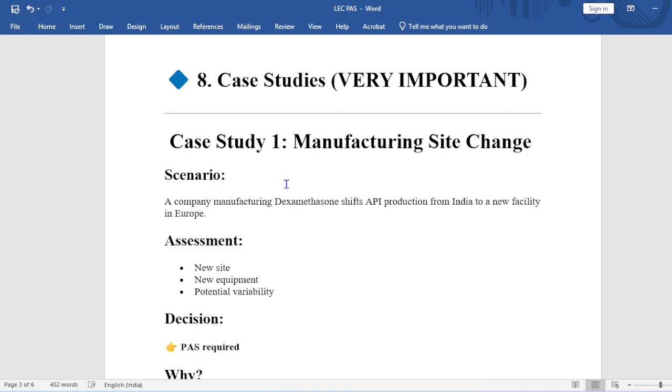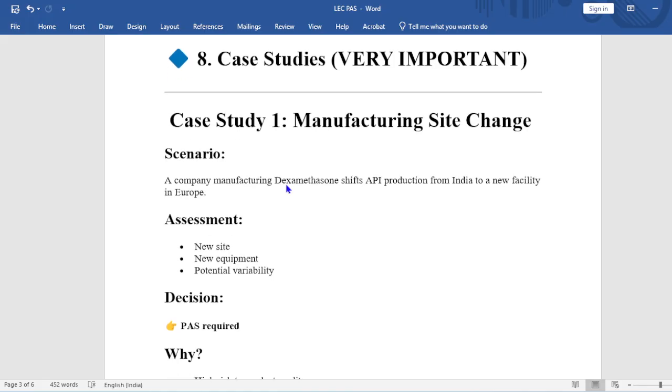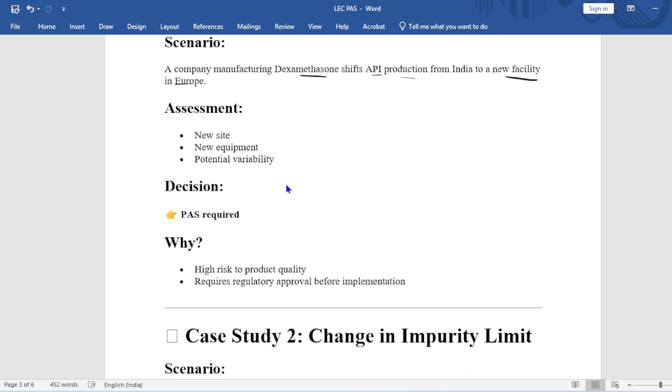Moving on to some of the case studies mentioned here. The first is the manufacturing site change. A company manufacturing dexamethasone shifts the API production from India to a new facility in Europe. The assessment: a new site, new equipment, and there might be chances of potential variability. So the decision is filing either PAS, CBE, or annual report.